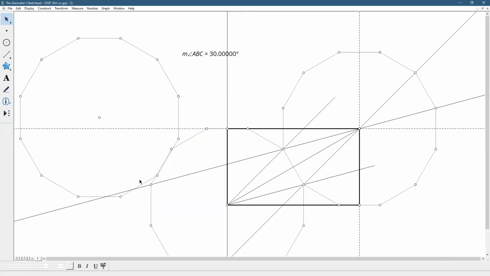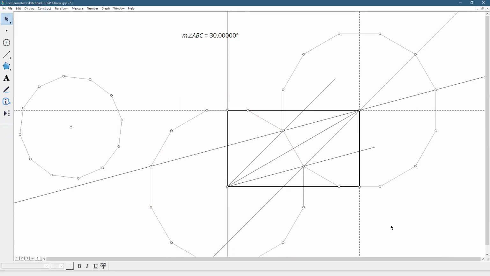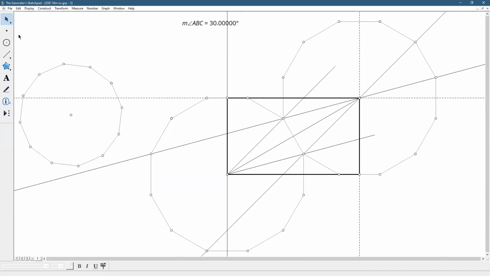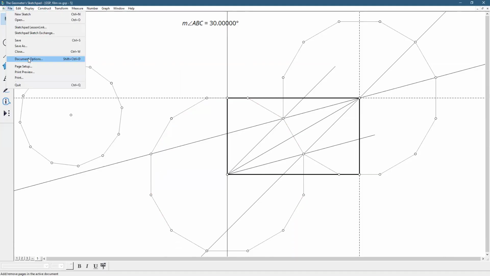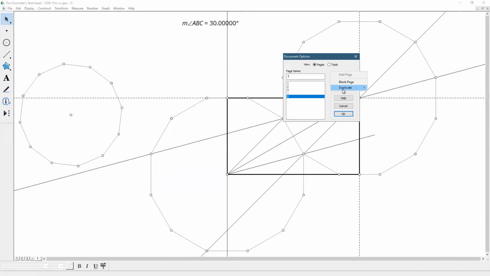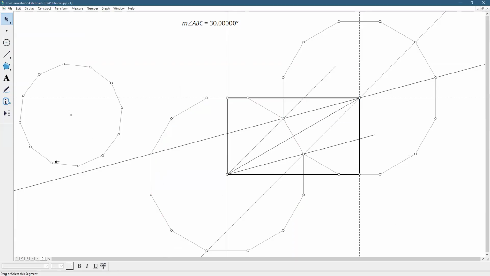Now I don't need this drawing, so I can move it outside. And now it is better to change the page, document options, add duplicate page 5. Okay, and now definitely I can remove all this thing.